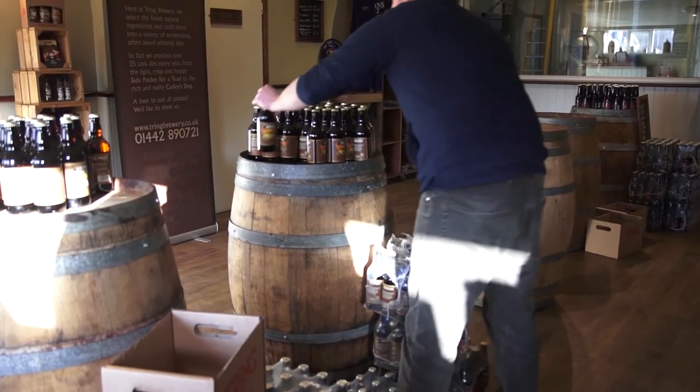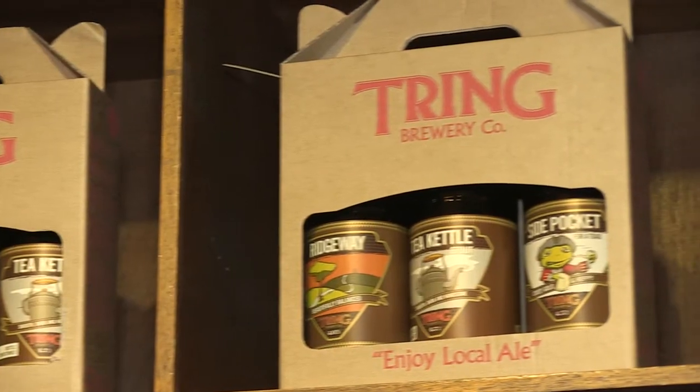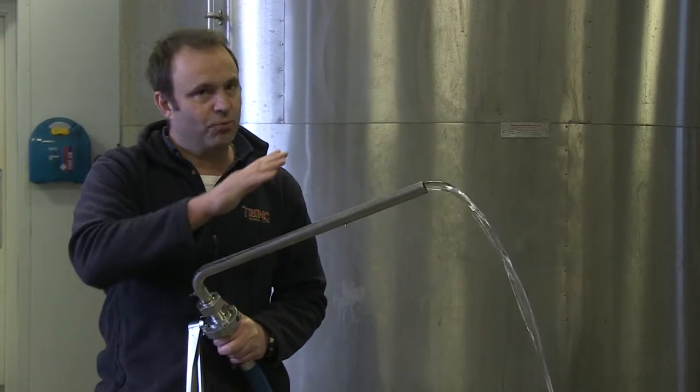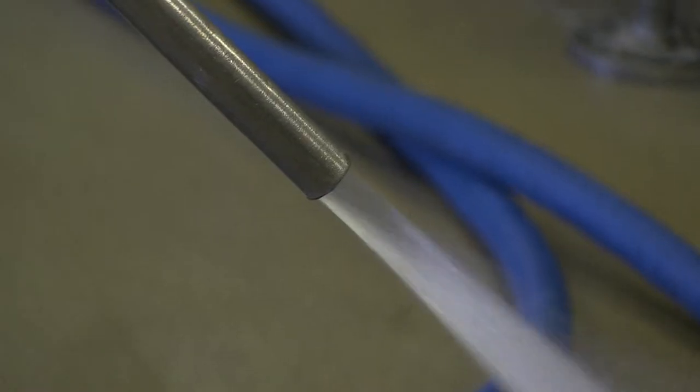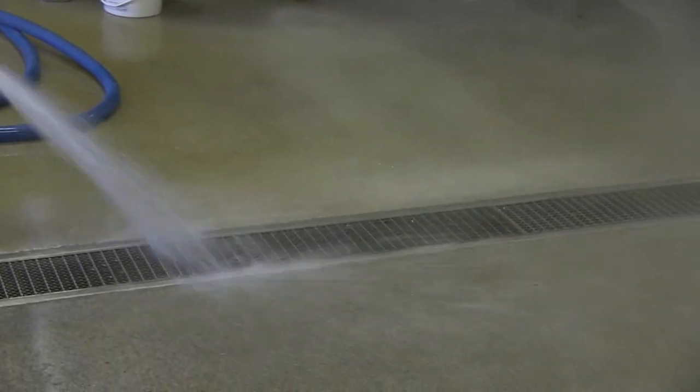In terms of the area and what it offers, we've got access to some great ingredients. One of the key things though is the water. This is really important — it is going to be 90% plus of what you are drinking. We can't use any old water; our water has to be hard. And that is what Tring has. We have very, very hard water, which is perfect for producing classic real ales.